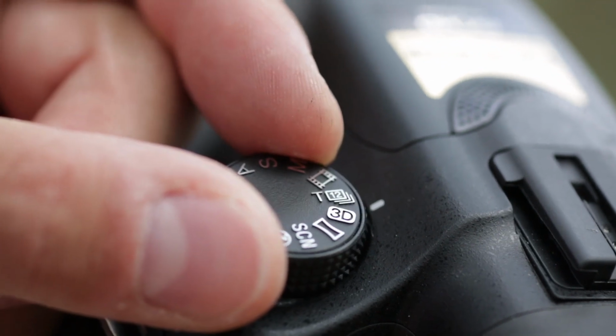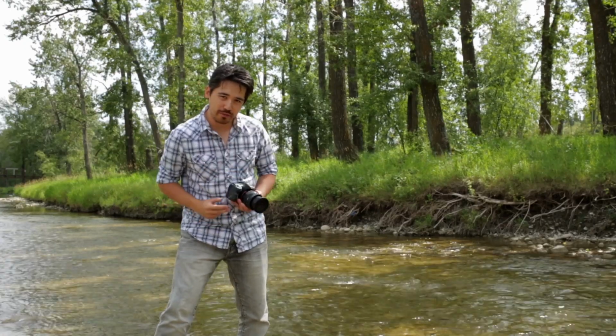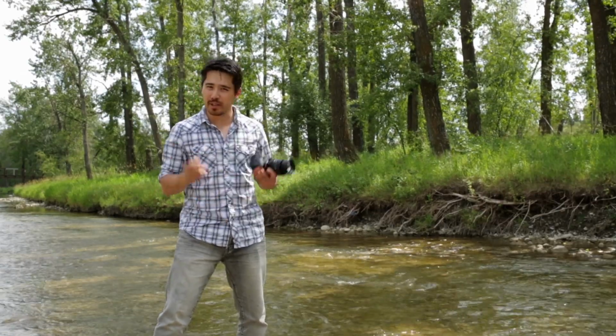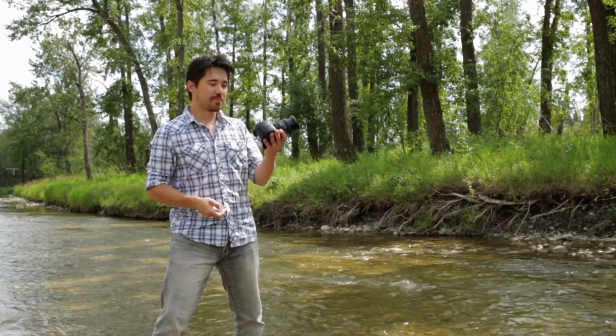Now it does do some interesting stuff. It crops even tighter, 1.4 times. We're down to 8.4 megs of resolution. But if you're doing wildlife, you need a bit of extra distance and you need that speed, this is pretty awesome.